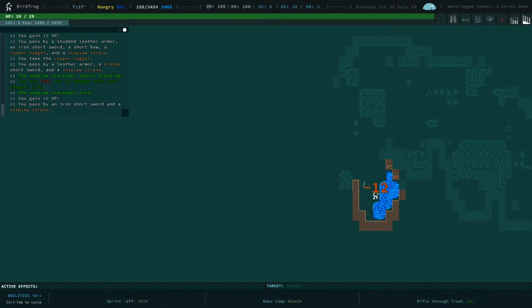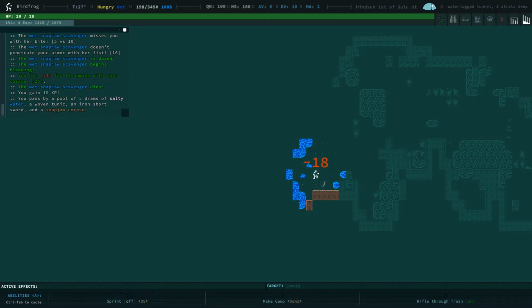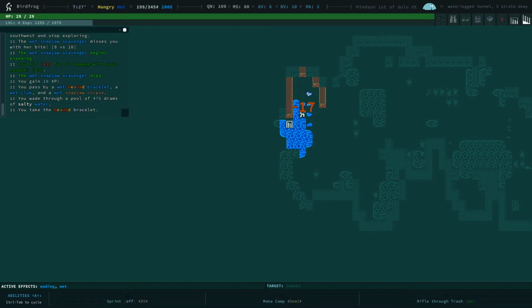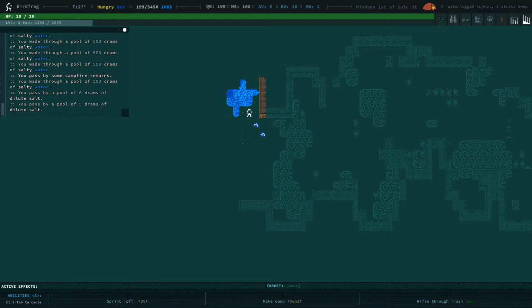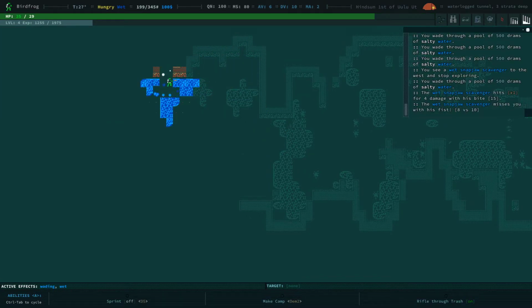So, freshly equipped with some good stuff, we can get going. Now we don't need to pick up the crab anymore. Only gonna pick up the things that are actually worth it. Like this beaded bracelet, for example. Nice. All right.